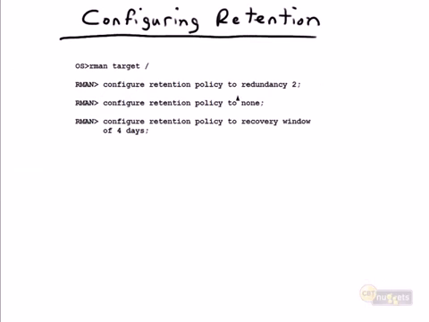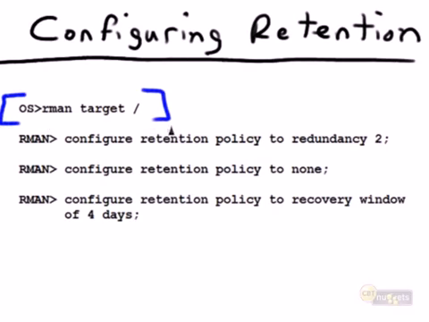This whiteboard shows us how to configure retention. Now you see here, the first line says RMAN target /. What does that mean? Well, we haven't formally defined or gotten into RMAN much yet. I'm going to gradually disclose little bits, and then when we formally discuss it, we're going to go deep, and you'll understand all about it. But from an operating system prompt, as long as your Oracle home bin directory is in your search path in your host operating system, you can start the RMAN executable just by typing RMAN.